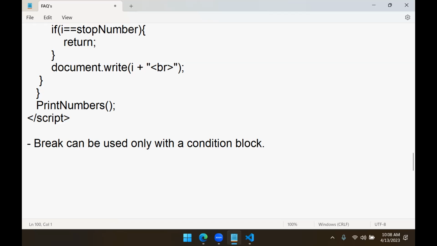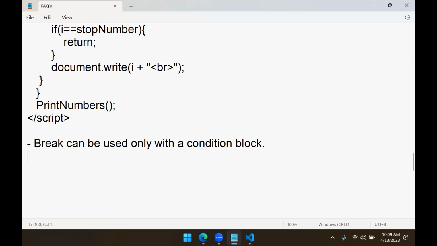But what is the rule of break? It must need a condition. If you have the condition, then only it will stop. So break is a conditional jump. Return is not a conditional jump. Return will jump wherever you keep it, but it must be in a function.